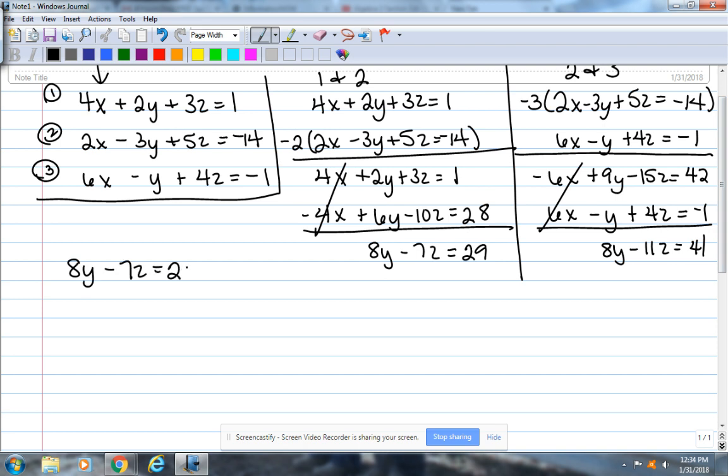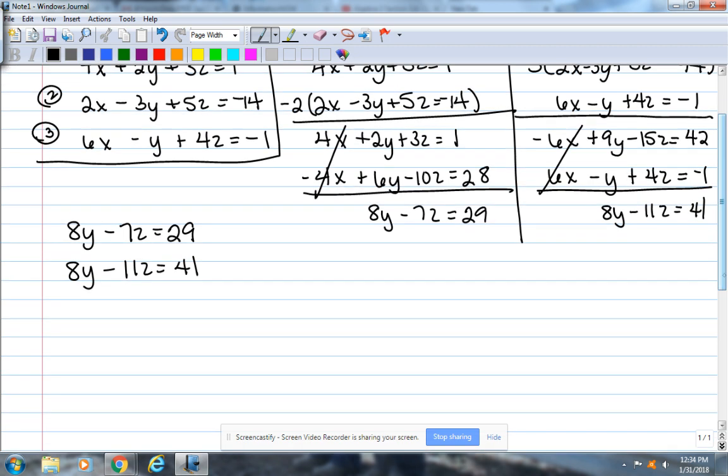Again, make sure you're copying correctly. And I want to use the elimination method on these as well to eliminate one of my variables. If you notice that 8y's have the same coefficient in front, so to get one of them to cancel out, I need to multiply one row by -1 so that they will have opposite signs and cancel out. So it doesn't matter which one you choose to do that with. I'm just going to go ahead and do it with the first one.